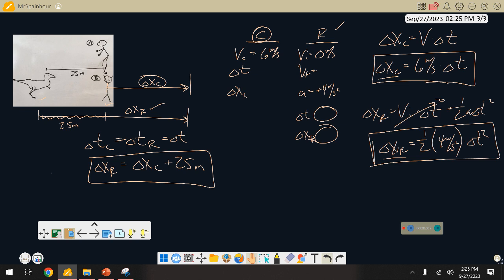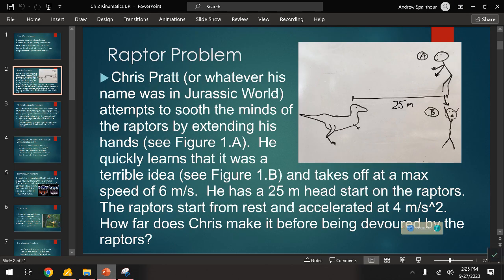But I'm going to go ahead and show the math from this particular point, but just understand that technically this setup is the bulk of what I want you to get done. So, substitution. There's a whole host of ways to do this, as you have three different variables and you can solve for a bunch of different stuff. But the question on the table, if I'm not mistaken, actually, I kind of got away from that. What is the question? How far does Chris make it?